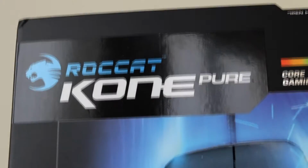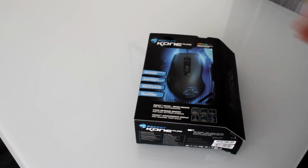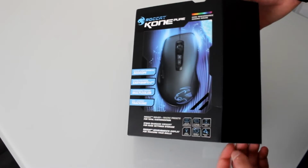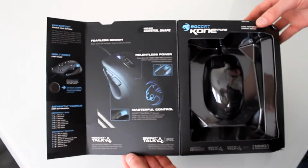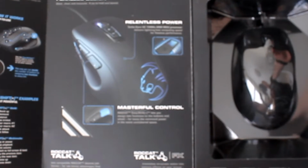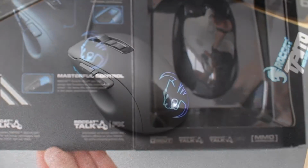So to begin with, we're going to take a look at the ROCCAT Kone Pure mouse. Now the Kone Pure is the base model in the Kone series of gaming mice. And the first thing to note, it does come in a very impressive presentation box that shows you all of the details and special extras that this mouse is packing.